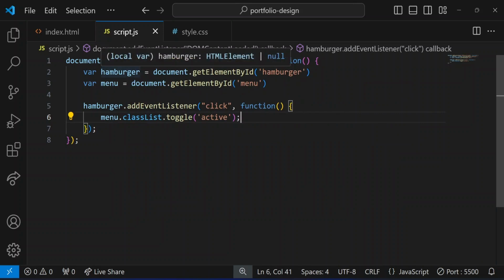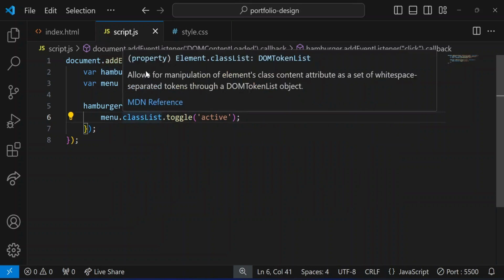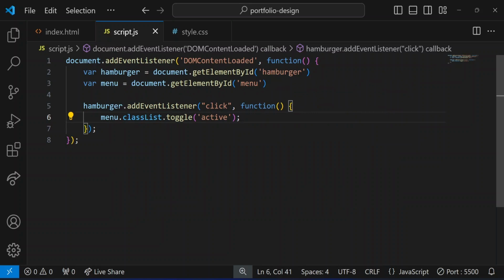Then on line 2, we are selecting the HTML with the ID of hamburger, which is the button that's going to be used to toggle, close, or open the menu.